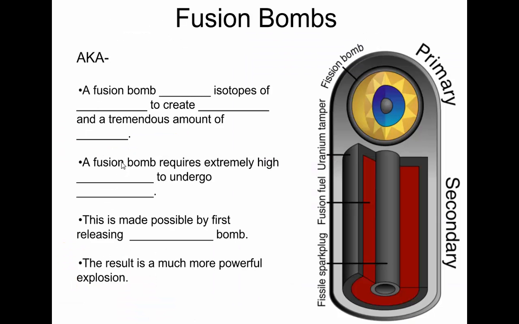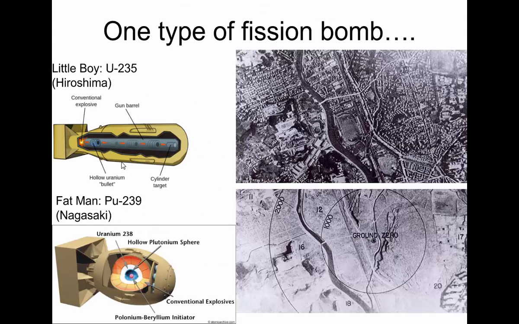It was called the Manhattan Project. Yes, Albert Einstein contributed some of the knowledge. He wasn't involved, as far as I know, in the Manhattan Project itself. There were other famous physicists that were. So, in the Manhattan Project, they developed some nuclear fission bombs.